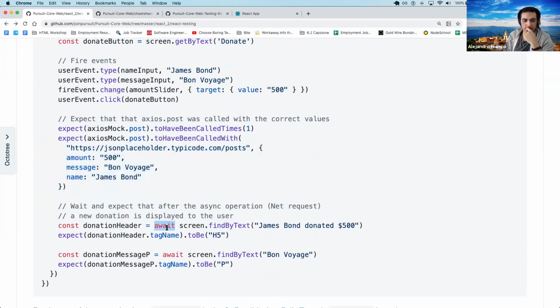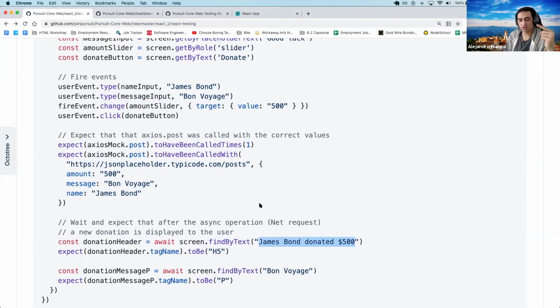That's why I have to do an await screen.findByText. What I'm doing here is waiting that after the user filled in the form, submitted the form, and Axios.post was called, a donation header should appear on the screen, and it should say James Bond donated $500.